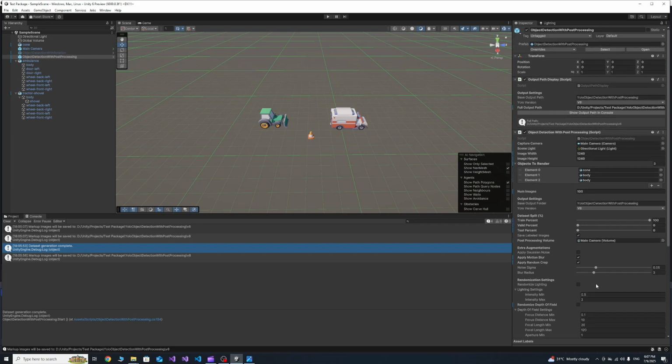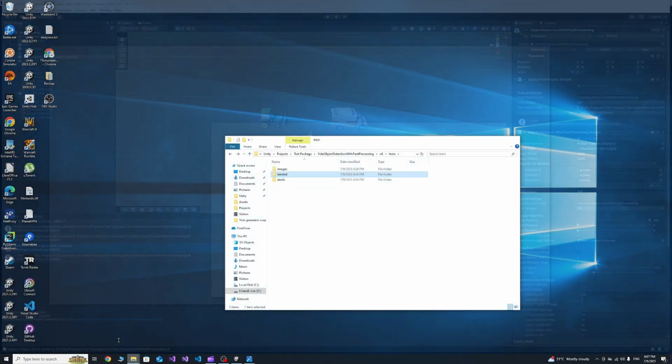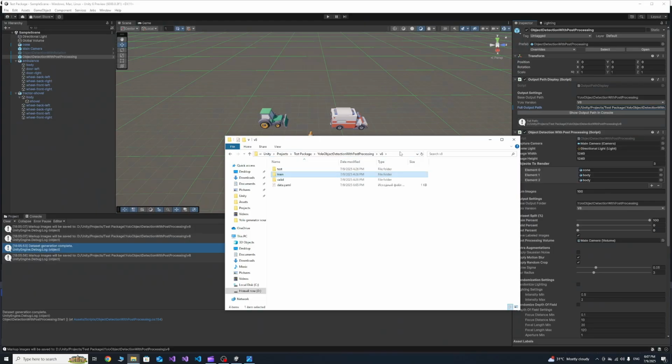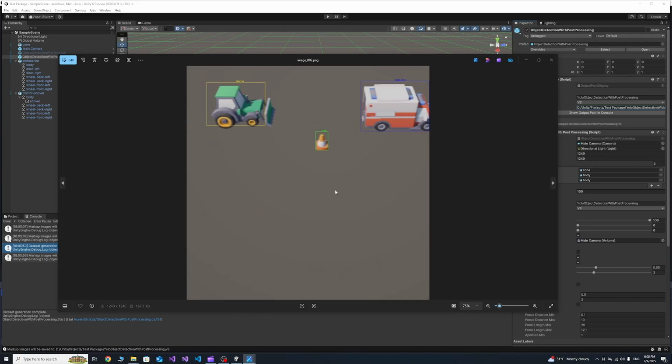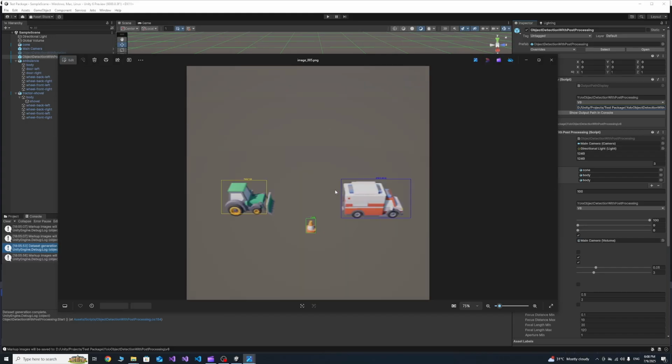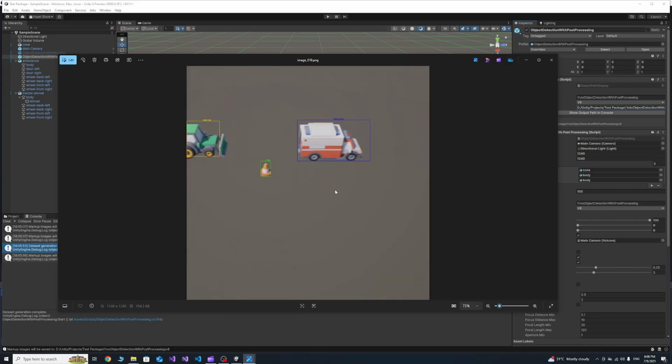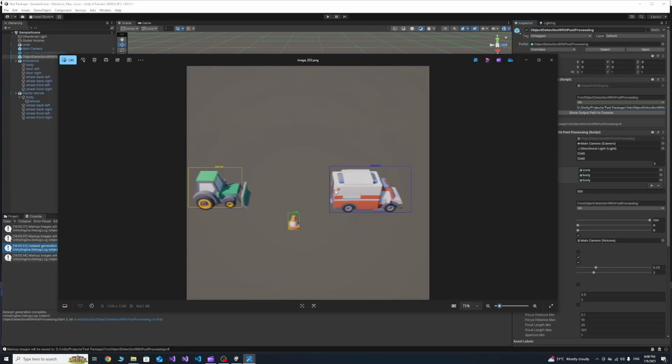So the dataset generation is complete. Let's look at what we have. Let's look at the training folder. We see that the random image crop is applied, and we get a quite diverse dataset.